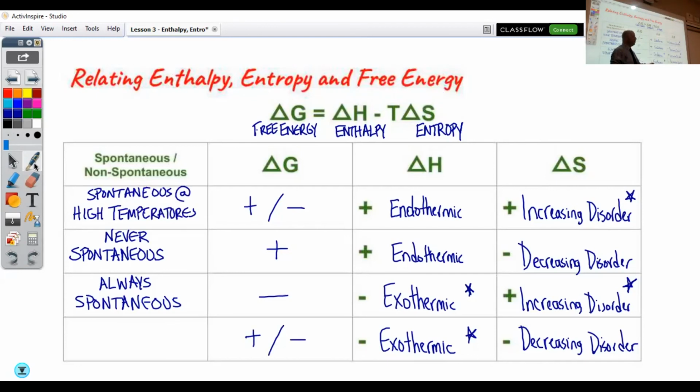So this combination can also be spontaneous. You have a negative value for delta H, meaning that the reaction is exothermic, and a negative value for delta S. So minus a negative means this whole term ends up being positive. So as long as temperature is kept low and the positive amount here is smaller than the negative amount from enthalpy, you can still wind up with a spontaneous reaction. So we're going to say that this is spontaneous at low temperature.